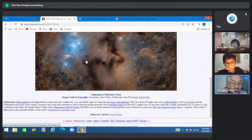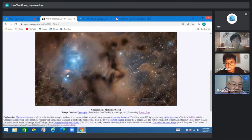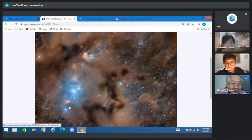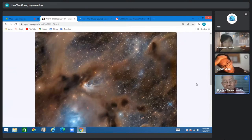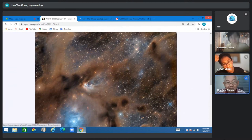For example, you also have a V-shaped Chamberlain infrared nebula in infrared. So like this and so on. In a sense, in this place, if you wait long enough, new exoplanets will be born, new stars will be born. But do not think that, imagine, say this dense cloud of what they call dust, it could be, I don't know, a few cubic light years of dust. Doesn't mean that it will collapse to form many, many stars.